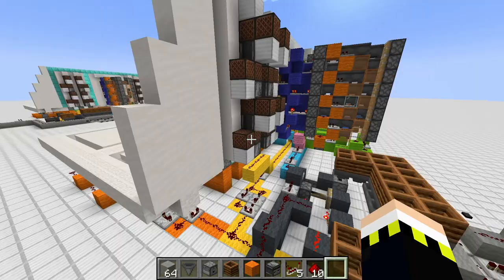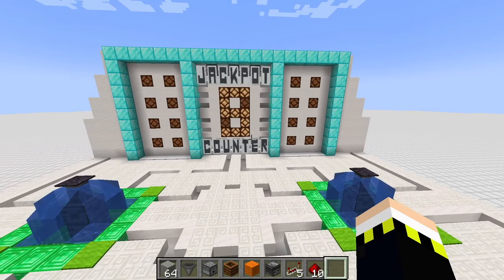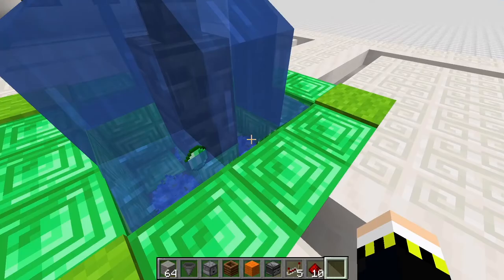So we have now on our counter, we have 5, and I just press any of those inputs, so someone wins a jackpot. We get the 6, we get the fireworks, and we get the random fireworks. We get the emerald fountain, since we have here some... Do we get already some emeralds? Yes, there are some emeralds. So let's enjoy the show once more.